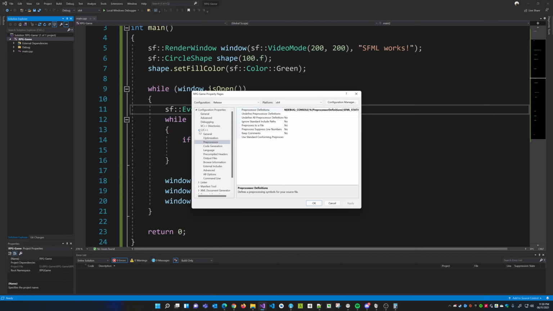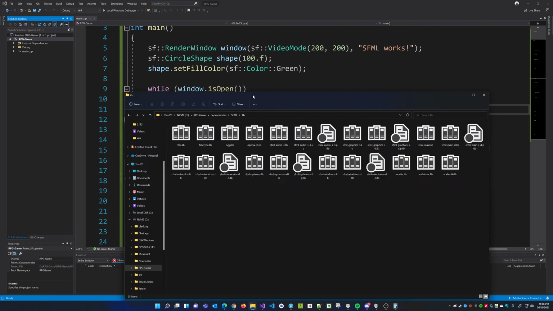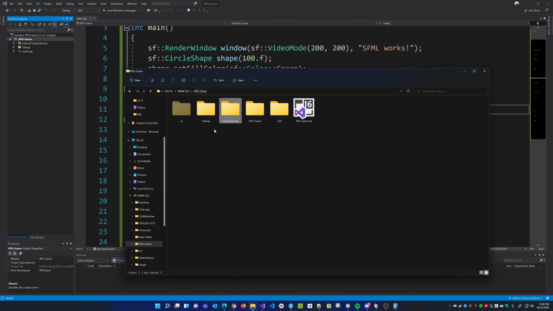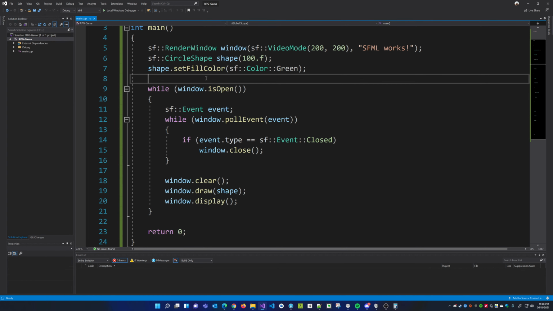This is also important. And for the linker in input, make sure your release x64 says SFML graphics /s, SFML windows /s, all the SFML stuff /s. For debug, it's /s/d for x64. For Win32, there shouldn't be anything there. We're not doing Win32 at all, only x64. Make sure all these are correct. This is the directory setup, dependencies, SFML. You have your lib folder, include folder, and everything should be linked correctly.